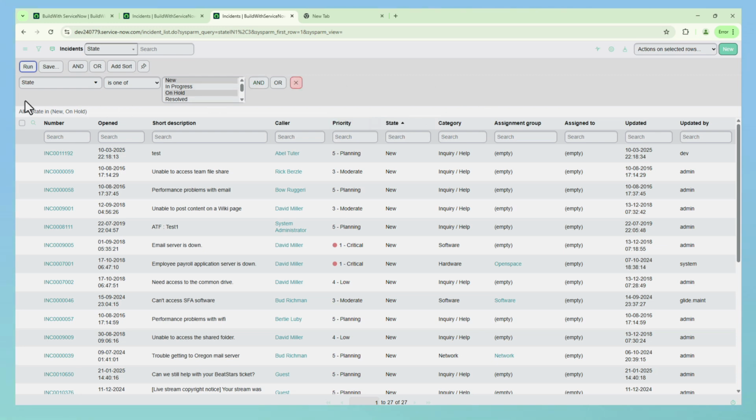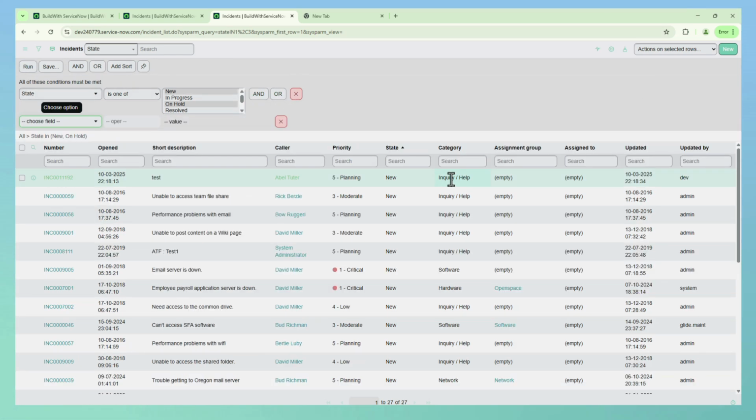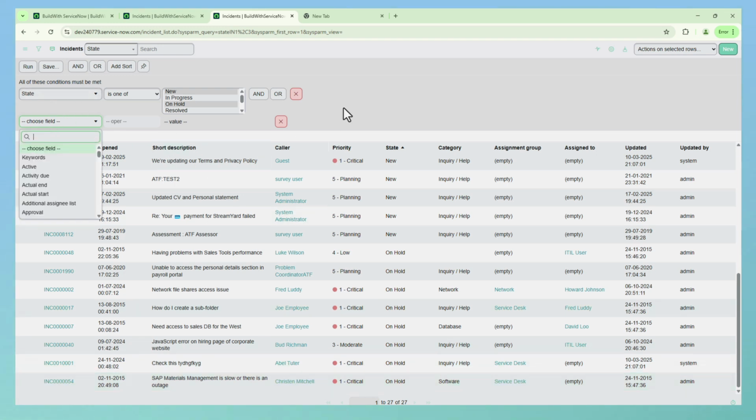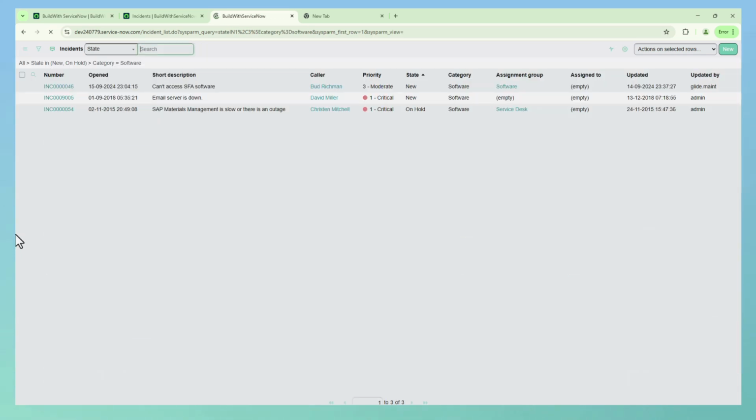Okay, so let's add another condition and see what comes out. So we're going to say state is as that, and category is, how many software do we have? Well, let's filter out, or let's get the software one. So we can add category is software, and then we can run it.